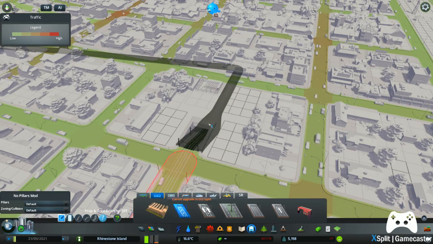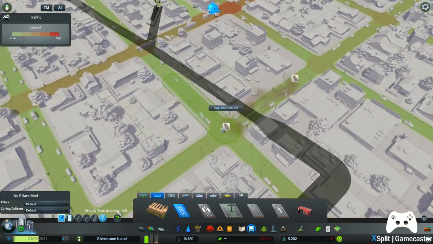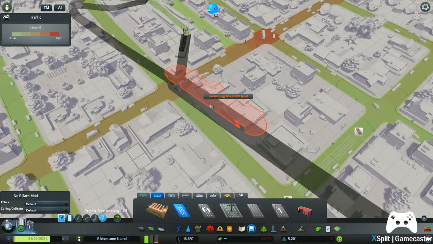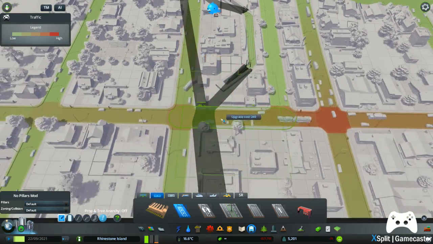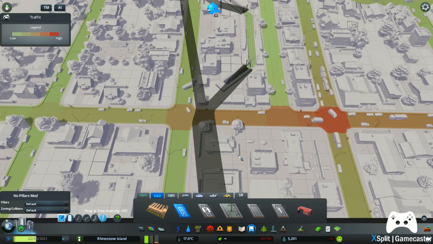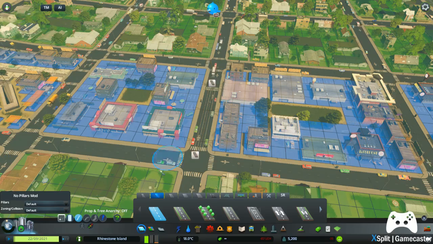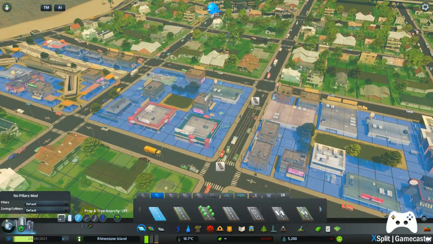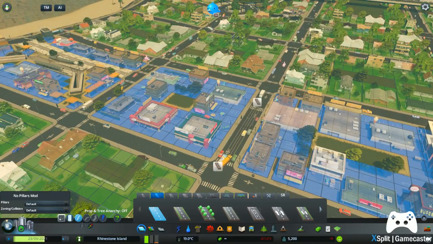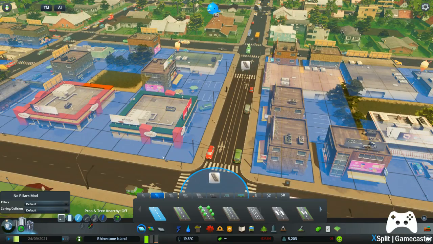Take this upgrade tool. Nope, didn't want to do that. Wow, why do I keep messing that up? It goes out, goes in, blah, blah, blah. Now I gotta upgrade this road. What road is this again? It's just a regular two-way.